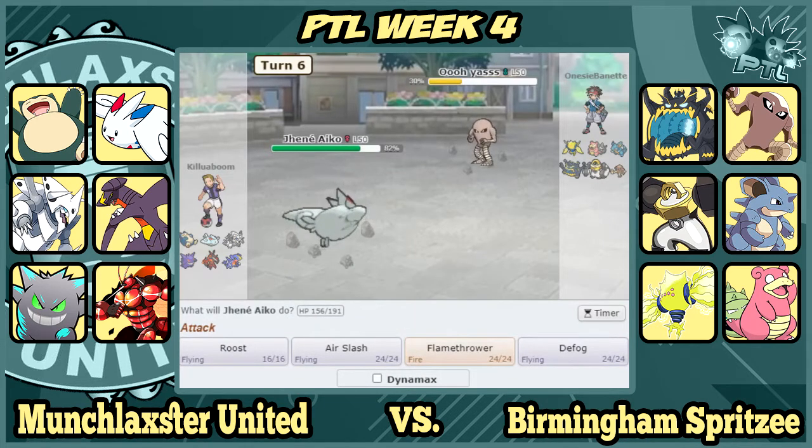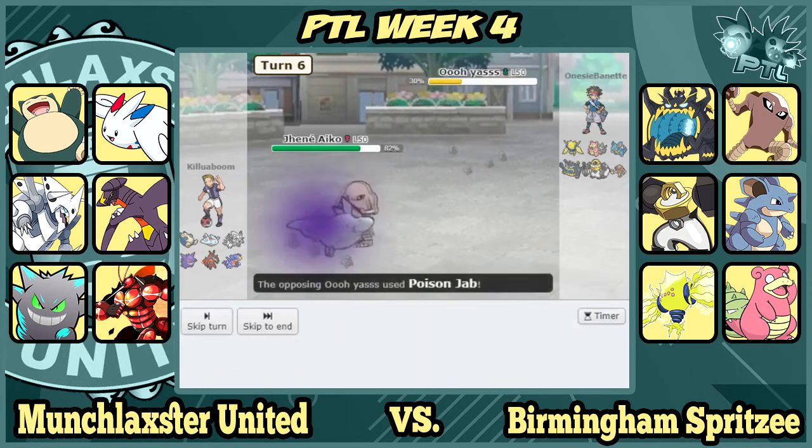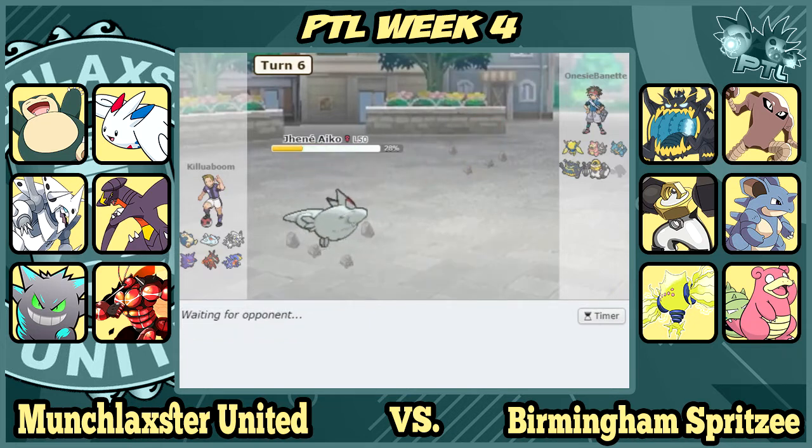Let's see if Togekiss... Hitmonlee. Do they have a Life Orb Hitmonlee on here? Let's see how much Flamethrower does. 29 to 35. He should die anyways, so I'm gonna click Flamethrower. Okay, don't get poisoned, please. Alright, cool. So Togekiss is freed up now. Hitmonlee is gone. Togekiss gets another kill. I think that's like 7 kills for Togekiss now, which is wild.